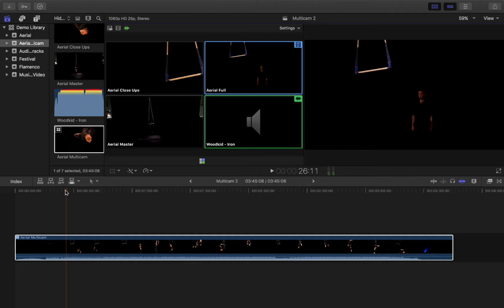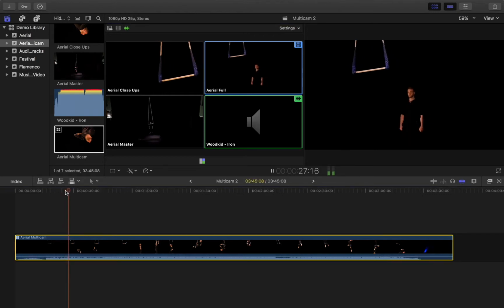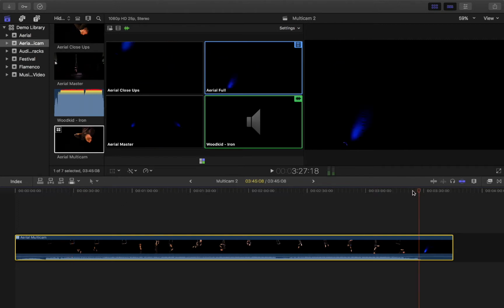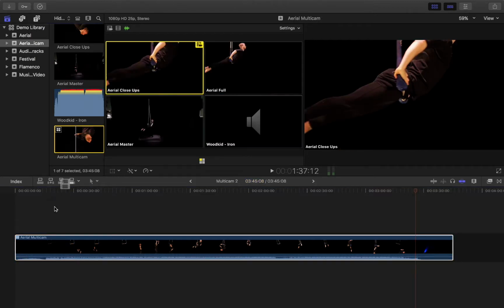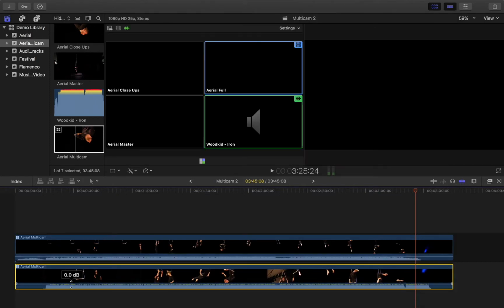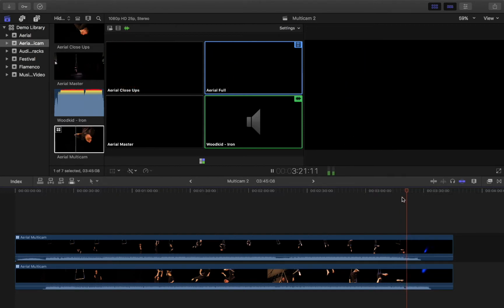So if I play this now, I don't have any of my background, we don't have any of the applause at the end, it just goes straight with the track. So if you wanted to add any of your additional audio, you'd have to make different kind of choices with regards to that. I think you can actually have a totally separate multicam with a different audio action. You could just literally align the two and bring a little bit of that source audio back in again.